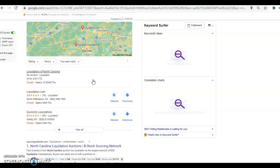So the three things that we went over was content. Your front page needs at least 1,500 words. And then citations. You want to have at least 200 to 300 of these to beat out the competition by a landslide. And then backlinks. You need more relevant sites pointing at you guys to show Google you are the authority. And if you implement these strategies today, you can be number one across Google.